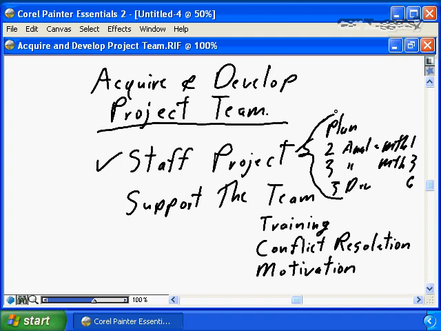Or maybe I've simply worked for organizations where there's a challenge in that area, but I think this challenge is fairly universal. Going in during project planning, everybody reviews your staffing plan and says, yes, that makes sense. 2 analysts with this skill set in month 1, sure, we'll have that for you. In month 3, we need 3 more analysts with this skill set. Sure, we can have that skill set for you. In month 6, we need 5 developers with experience in this programming language. Sure, we'll have that for you. Conceptually, it all makes sense. Conceptually, looking at the staffing plan for the organization, all of this should fall into place.